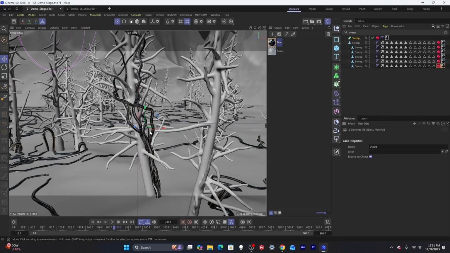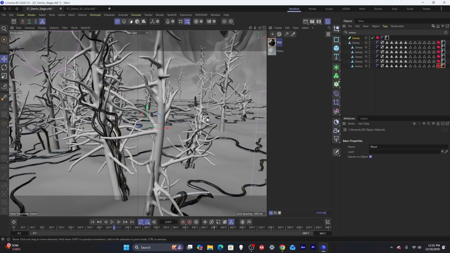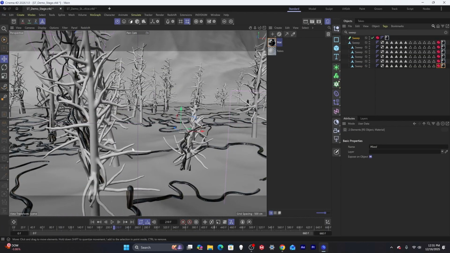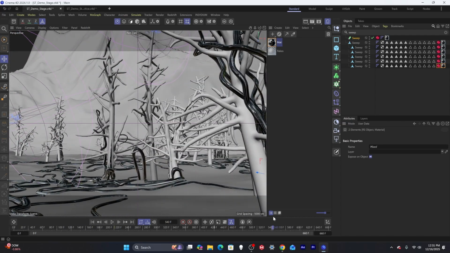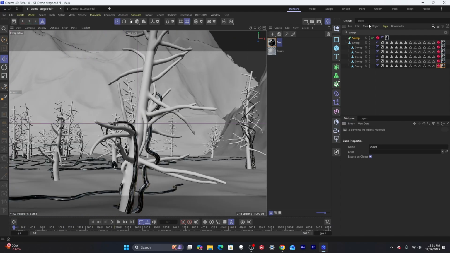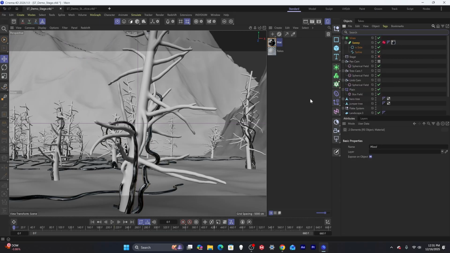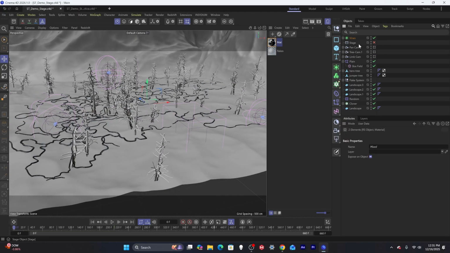So pretty cool. All right, I've got vines coming up my trees. I've got vines on the ground. Pretty happy with that. When we're done with that, we can just hit this X button, close this down. I'm going to quickly just kind of go through and label everything. I'm going to stop looking at my camera. So here, tree, jumper tree, that's clear.